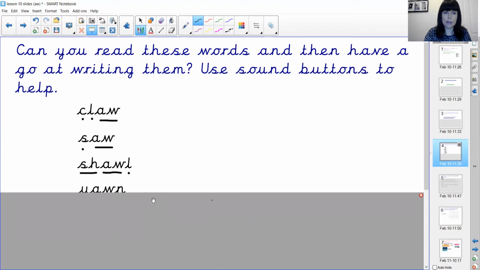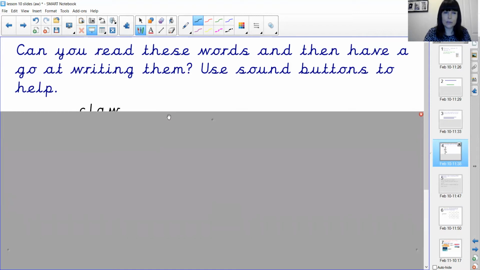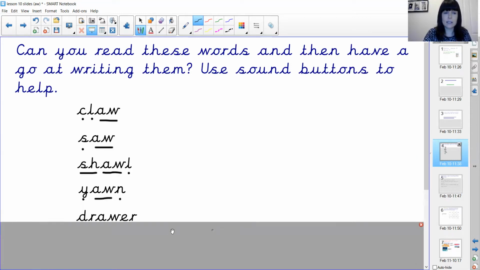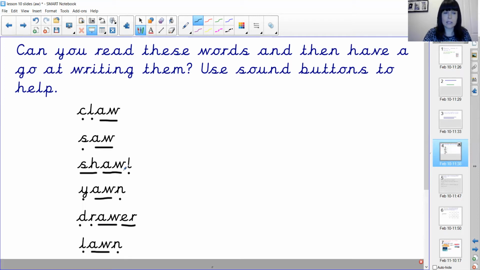Right, we're going to go back up to the top one and have another little peek before you're going to have a go at writing it. So we're looking, don't forget, mostly for the or sound, well, it's always at the end or in the middle, isn't it? Just before the last few letters. So look out for that or sound. Don't forget which letters you need today to make that or sound, the letters that we've been looking at.